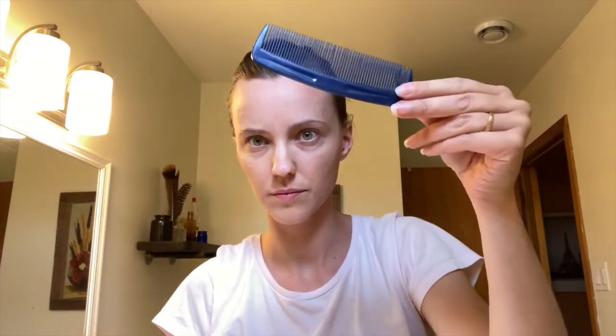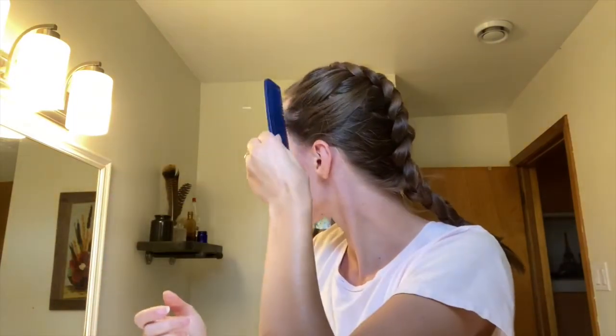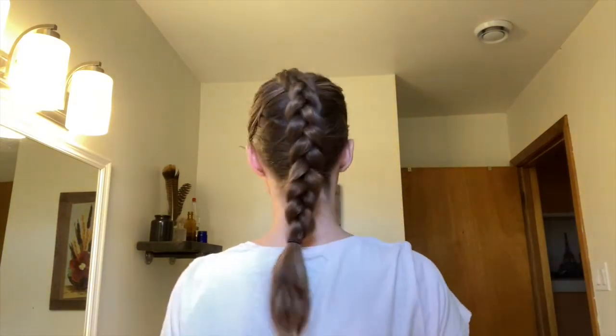I did end up with some sticking up parts on the top, so I just took a fine-tooth comb and just kind of combed them into place. I'm also going to take a comb for the sides of my hair because sometimes it ends up looking a little thin, and I have quite thick hair, so I'm not sure why that happens when I braid my hair, but I've noticed that just running a fine-tooth comb over that section kind of puffs the hair back up and doesn't make my head look as patchy.